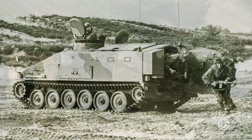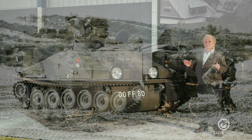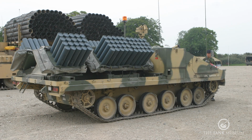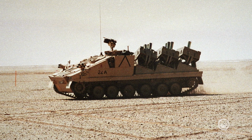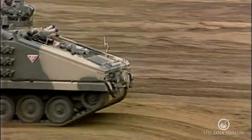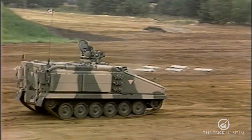They did plan to make a whole range of look-alike vehicles on the Stormer chassis. I think they made a flatbed one, which could also be altered to other things, but I think that was about all. They lost interest at that point and went on to, I think, big wheeled vehicles for the reconnaissance rather than these small track vehicles. But that was a feature of the time when these vehicles were popular. The Stormer was really more of an infantry vehicle.